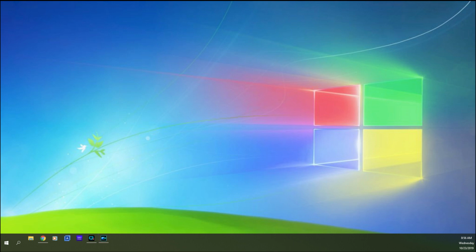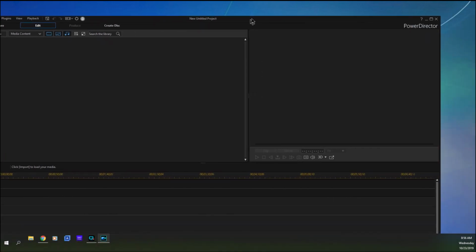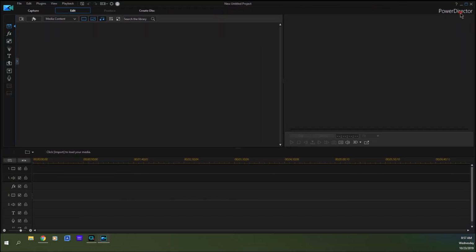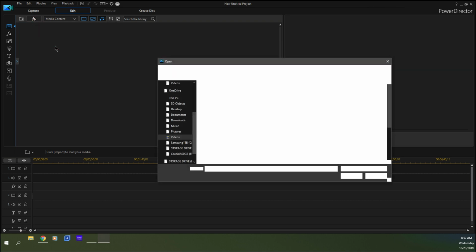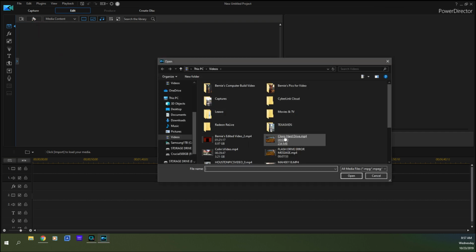show this demonstration. Now, there are other ways how you can create a customized thumbnail on some programs. You just have to check with your program to find out. So in this case, you go over here to import file or import media, and you click on it. You can import a media file or a folder, whichever you decide. In this case, I want to import a video that I want to use for my thumbnail. So I'm going to click on import media file. I'm going to click on the video.